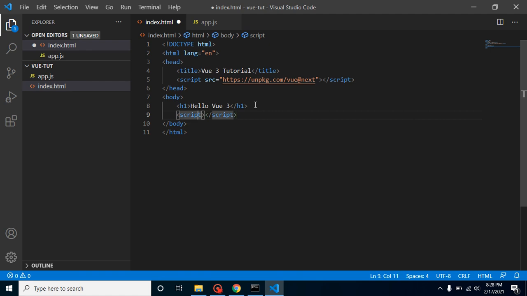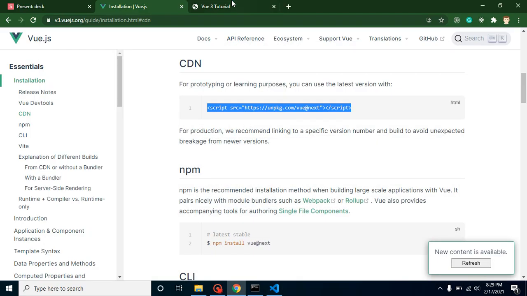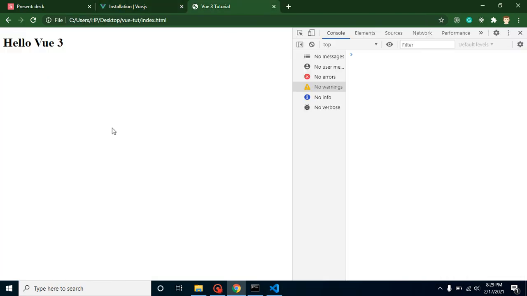Now you might be wondering why I am adding this script tag at the very end of the code, right? Because the previous script tag, which is used for Vue.js, is added in the header. I will tell you the reason at the end of this video because this is a little bit tricky, and this question can be asked in interviews also. I will tell you how they can ask, right? So src, and let me put here app.js, and now let's try to run it, right?